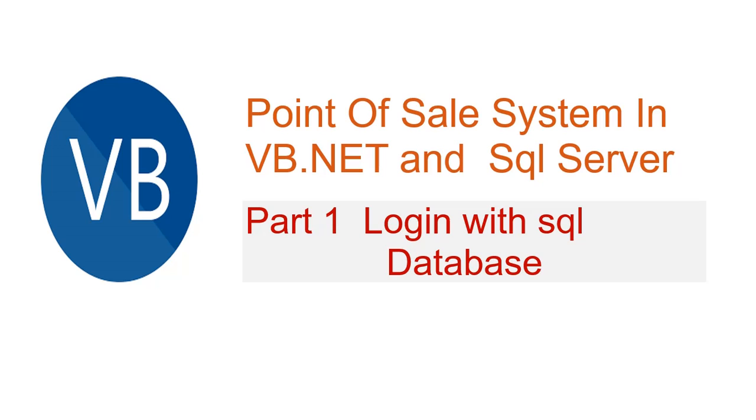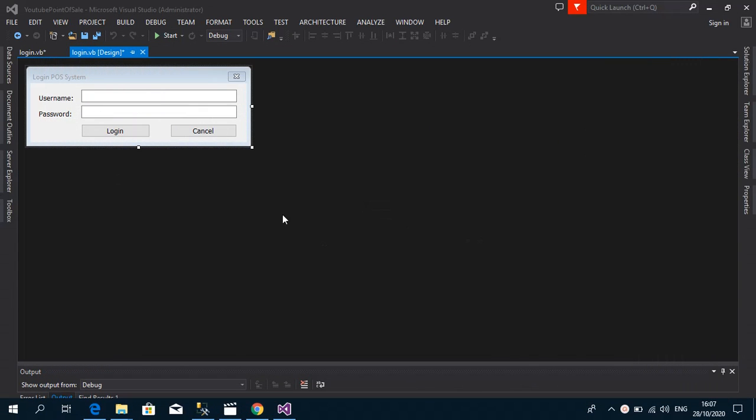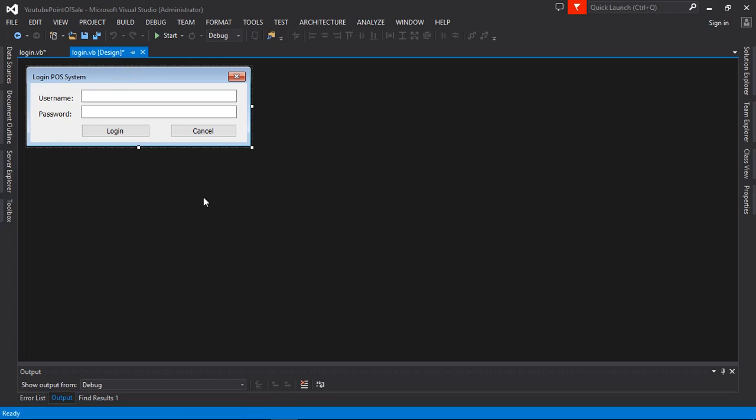Today we are going to start a new project of point of sale system. So you have to keep in touch with me so that you can start and finish this project. This project can be presented as a school project or as a real project which you can start with to program or to make your projects for selling, right?